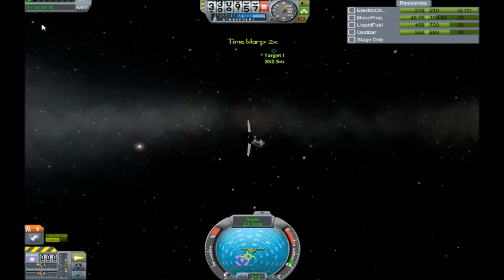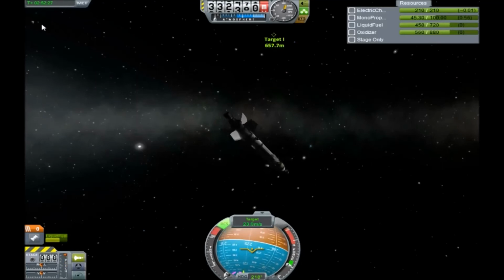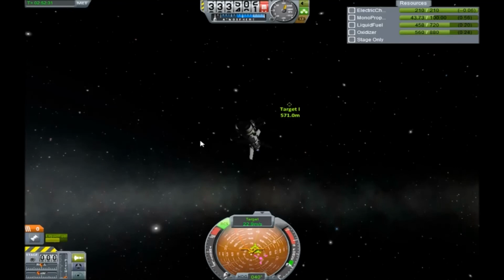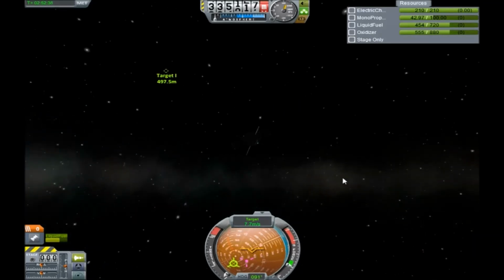There we go. All right, let's slow ourselves down again. So now, no, I'm not going to use my RCS. I'm going to flip myself around with my RCS, but I could actually slow myself down with the RCS if I wanted to. Probably a bad idea, seeing as how I'm so low on it right now. Okay, 7 meters a second. That's almost perfect.